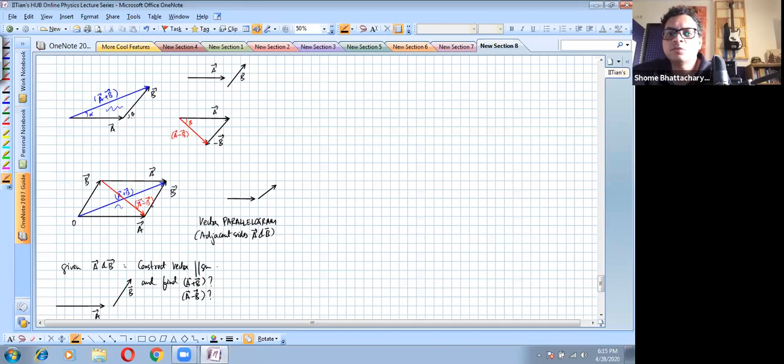Yes, final formula of parallelogram law is the same as the triangle one which I've written beside. That parallelogram law gives you the two formulae in the same one. That mod of A plus B is root of A square plus B square plus 2AB cos theta. And mod of A minus B is root of A square plus B square minus 2AB cos theta. It just gives both the formula for sum and difference within the same figure. Otherwise, there's no difference at all between parallelogram law and triangle law. It's the same statement written in slightly different figure. Instead of the two triangles separately, which I've shown above, we just combine them to make a vector parallelogram. So that is the convenience of the parallelogram law.